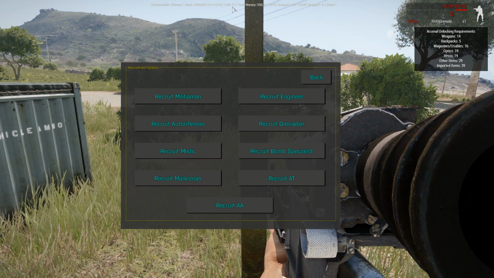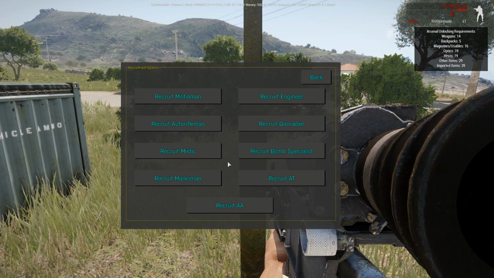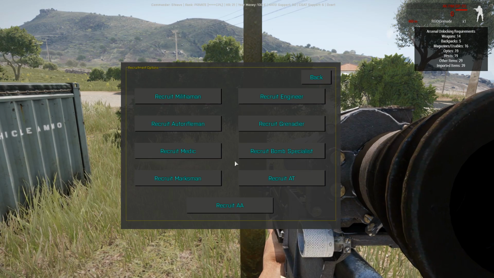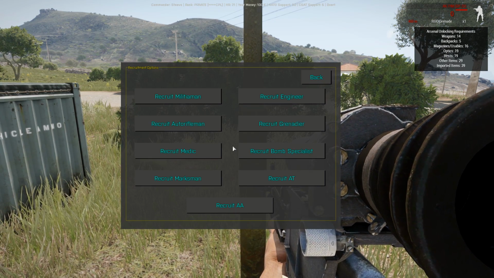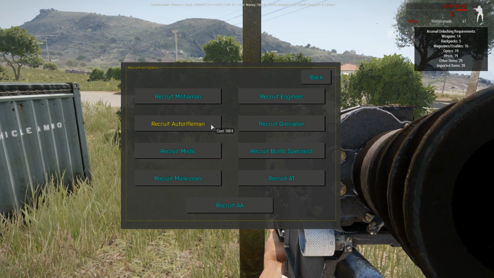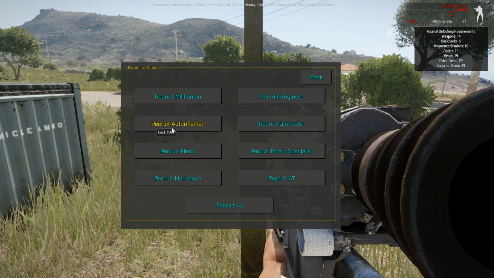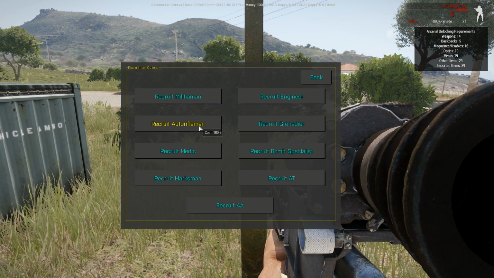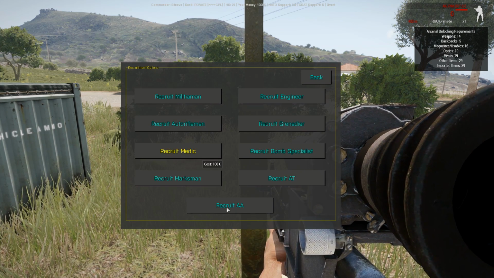When we're starting out with the server, please do not bring in any of these guys, because they are mostly terrible, they die off fairly quickly, and they are very ill-equipped. Aside from that, if we are starting out with the server as we currently are, some of these are not even recruitable, because the auto rifleman is going to require an actual machine gun, which we simply haven't unlocked in the arsenal yet. Same goes for the grenadier, the bomb specialist, the AT, the marksman, and I believe the AA.